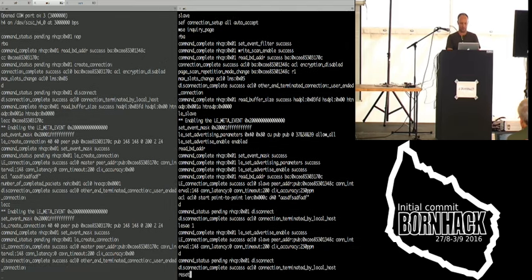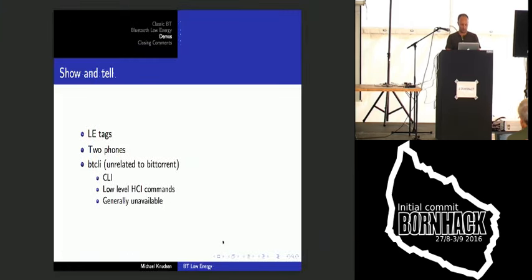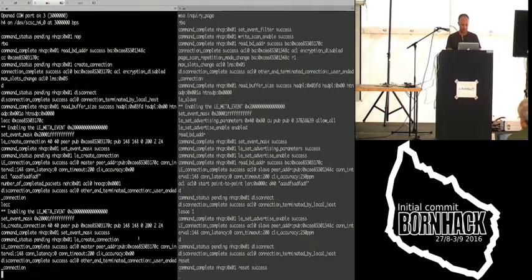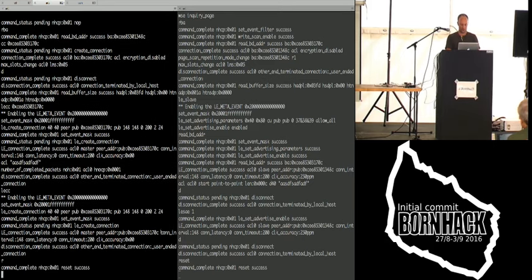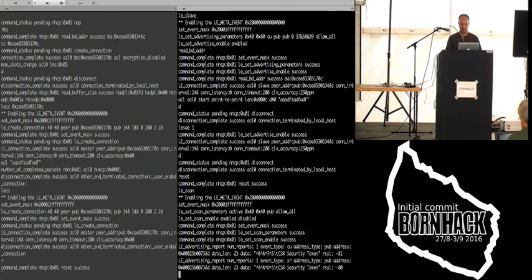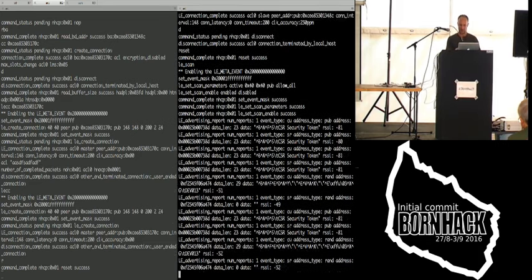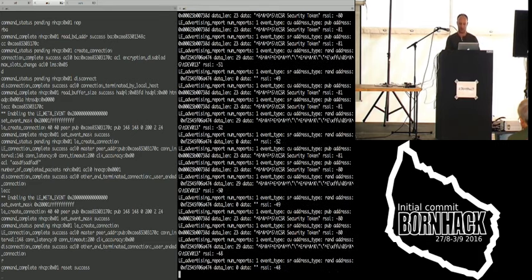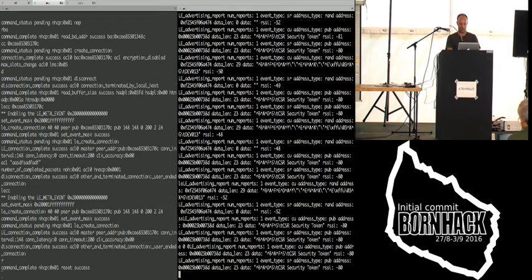Okay, so now I'll just demonstrate scanning, which is not for connection establishment. Let me do this on this device. This is not one command, this is a command which sets up scanning with fairly aggressive scanning parameters, and then we should be able to see that some devices show up. Okay, so these are the tokens that show up. I can stop the scanning just so we can see what it is.